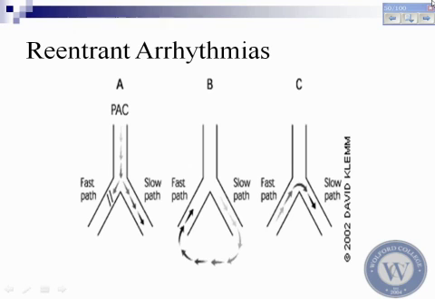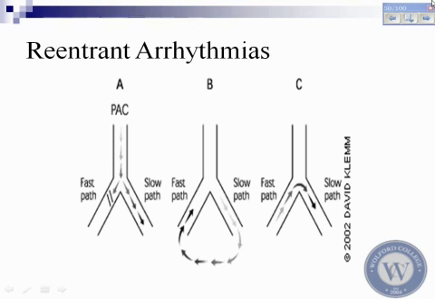You also have what's called reentrant arrhythmias, which are sometimes called circus pathways. Circus pathways are basically the description of thinking when you go to the circus. You'll see that the animals, like the elephants, will go around in a circle. Okay, and that's what they're talking about, the circus pattern.